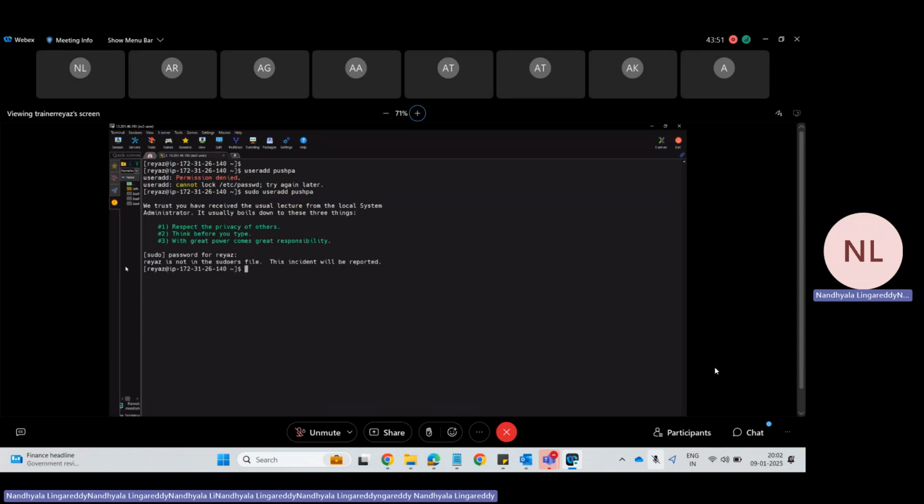Do you see the error that it says? Read it, everyone. Riaz is not in the sudoers file. He's not a sudoer which has full permissions, and he's trying to create a user, which is not good. That's why it says this incident will be reported. Be careful. Don't do this kind of activity.